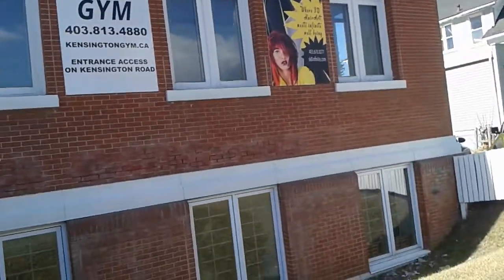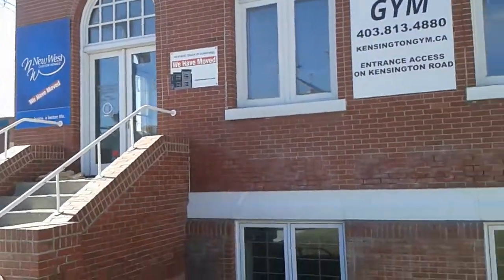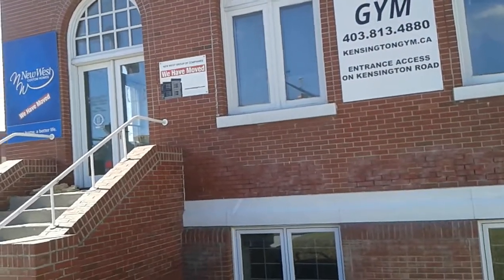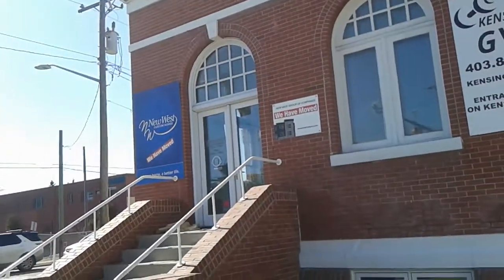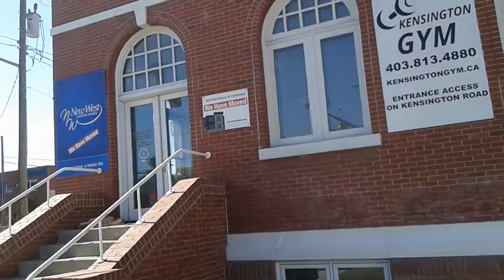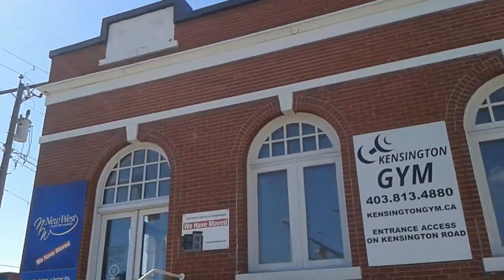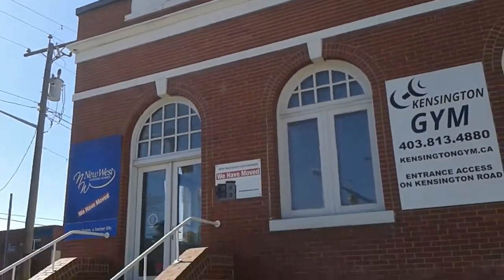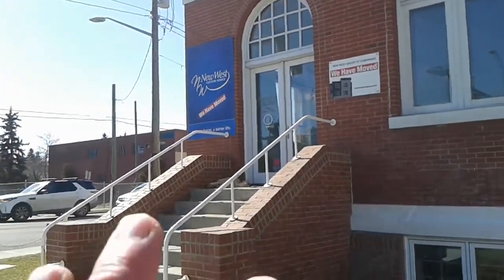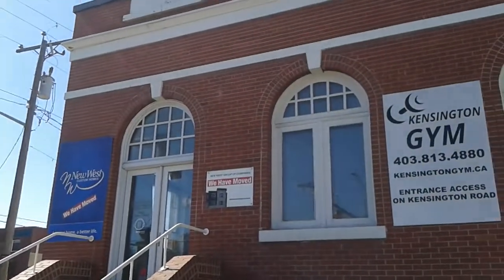Either way, it's a really, really nice looking old building — quite a gorgeous old building. My apologies for the noise, but it's a very busy street right here on Kensington Road and 14th Street northwest here in Calgary. This is the old AGT, or Alberta Government Telephone building, and the date on there is 1922. That's going to seal the deal here for today. Let me know what you think down below. Until the next one, take care of yourselves and have a good one.